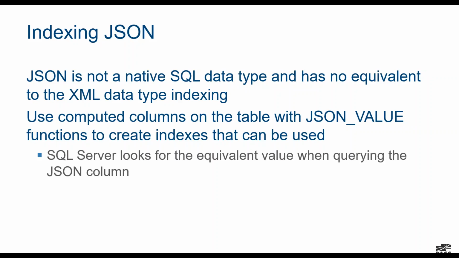Because realistically, you can only pull a scalar value, throw it into a computed column, and then index that computed column. So SQL Server knows how to look for that, but at the same time, it has really limited use from an indexing standpoint, and even more limited from a scale standpoint. I mean, you're using computed columns to get what you need, but I'm not a big fan of this approach. I would have rather seen them actually take time and put JSON into a data type and have it be able to be indexed properly. So that's probably the biggest flaw I see in this.